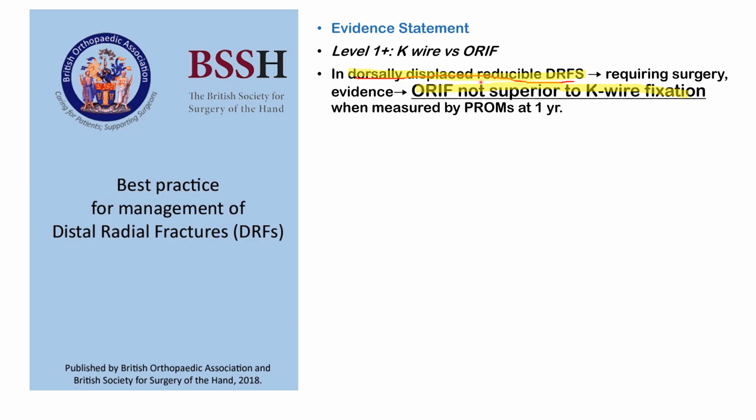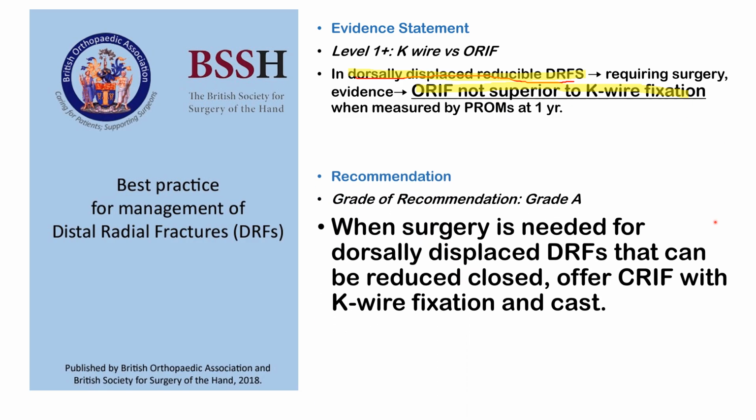So they say dorsally displaced reducible distal radial fractures that require surgery. It doesn't include the high velocity injuries and the intra-articular fractures which are irreducible and all. So for dorsally displaced reducible distal radial fractures requiring surgery, open reduction internal fixation is not superior to K-wire fixation at 1 year when measured by patient-related outcome measures. Their recommendation was a grade A recommendation: when surgery is needed for dorsally displaced distal radial fractures that can be reduced closed, offer a closed reduction and internal fixation with a K-wire and cast. So this is the second most important slide of my talk, and if you understand this slide, I think my job is done.